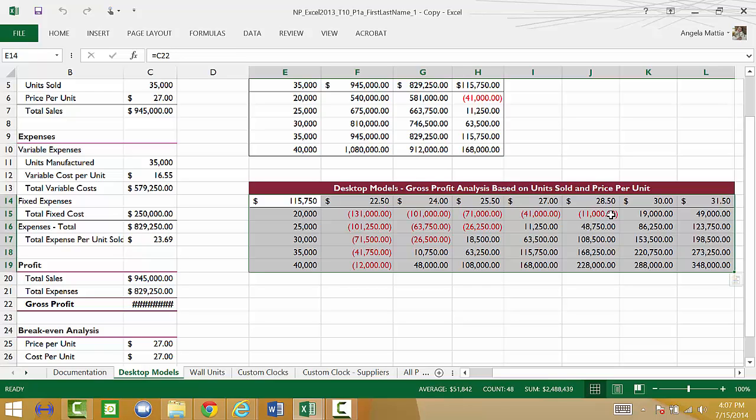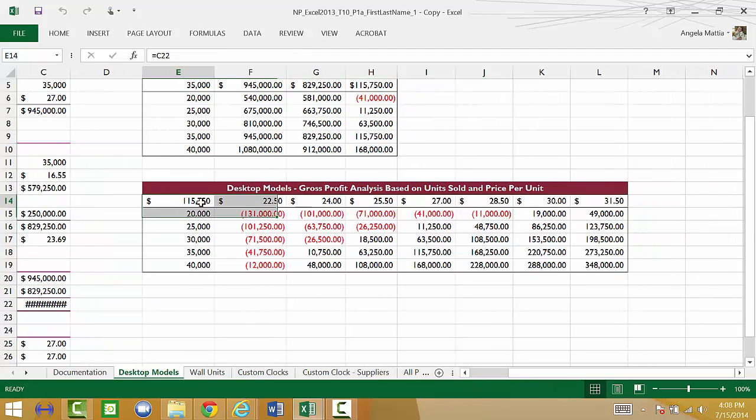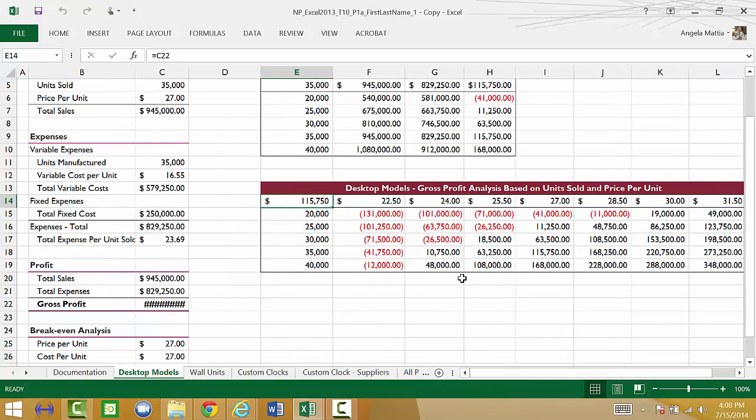All right, the next thing we're going to do is we can also do what's called custom formatting. And this helps us be able to read the data table better. It's not required, but it's a nice thing to do as far as helping you do the analysis because it lets you see what something is very easily. So I'm going to go up here, and where E14 is, there is the dollar amount here, which is C22, and it's actually gross profit.